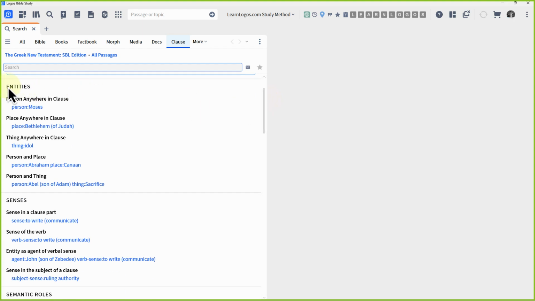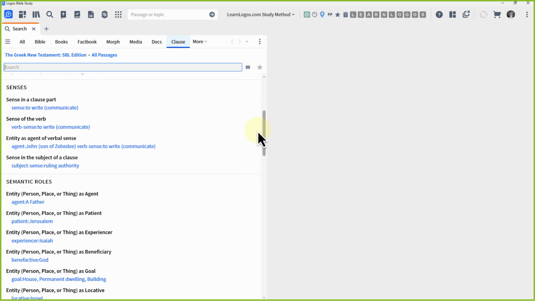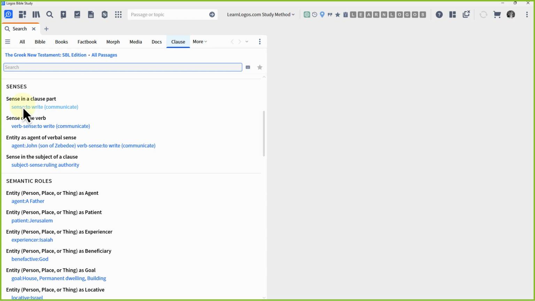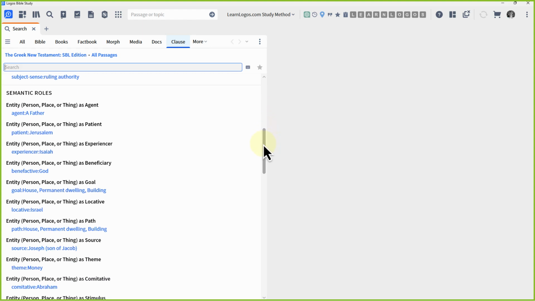You can see, for example, entities, and we can search for people, places. Notice that there's not Greek or Hebrew right here in these particular things. We're leveraging the tags that Logos has. Then there's the senses. So you've searched on senses before, and you can search on senses within the clause, which is really handy. So we're not just looking at original language level, we're looking at all the tags as well. Then we're looking at semantic roles. So think of this as a higher category. So instead of searching for a specific person, we're searching for the category or role of a father, etc. And so there's a lot of examples there.